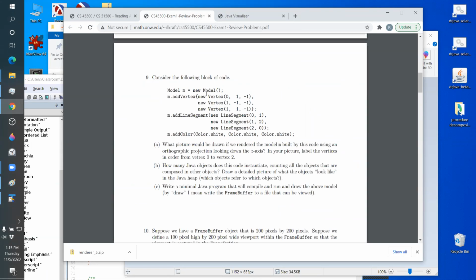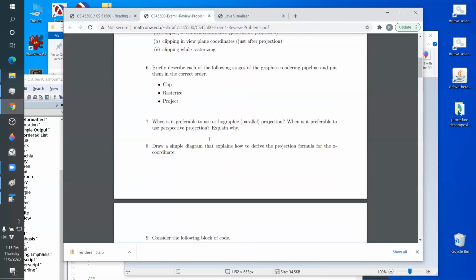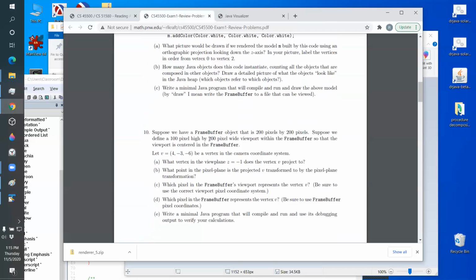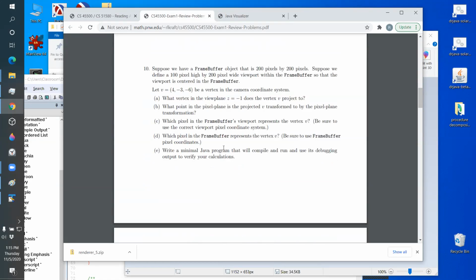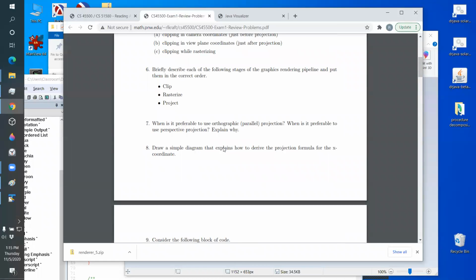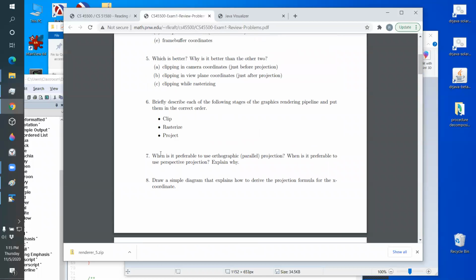I had one quick question about the orthographic one. Do you want us to show a view where, if it was at a -1, and which problem are you talking about? Number 8 or something like that, maybe. When is it preferable to use orthographic? No, that's 7. Hold on, I would have to look at the packets.